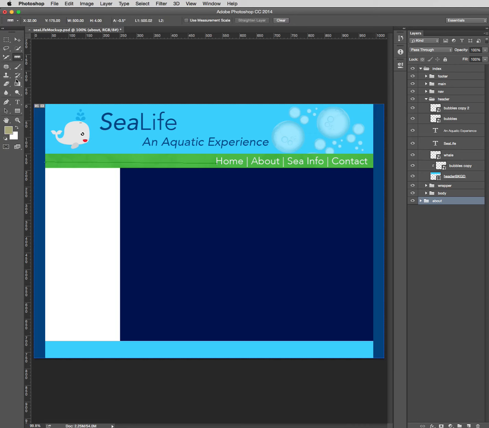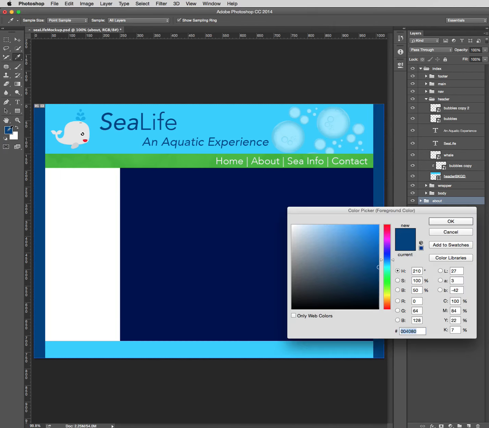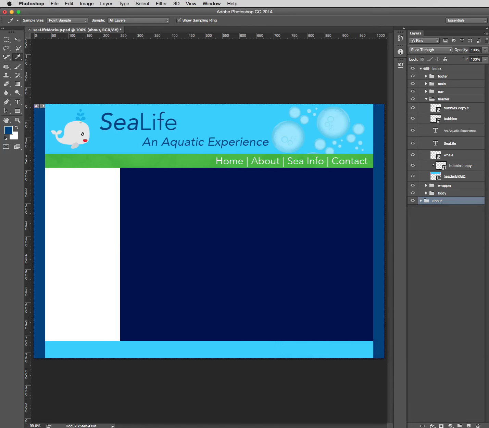So for our body, we're going to do 004080. All right, so I'm going to make it that color. We'll see how it looks as that color. So we'll see how long that color is going to last in my mind.